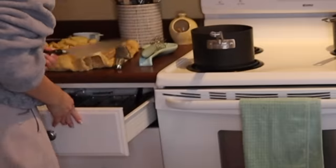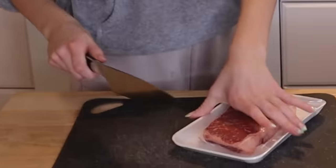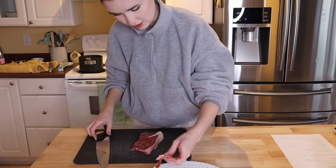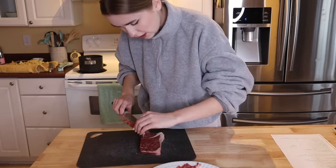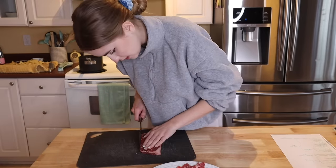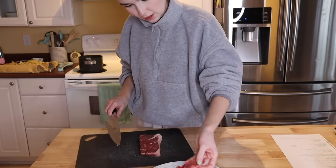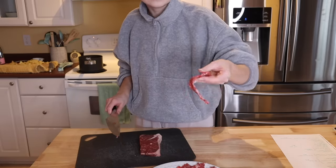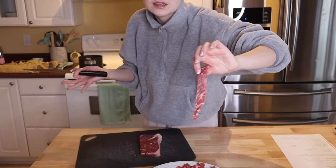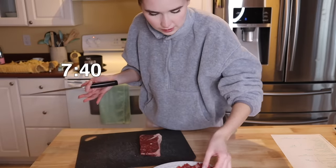Checking on the steaks again. How are you guys? Oh gosh, get out, get out. Different knife for safety. Okay, that's too thin. That's not gonna work. The tutorial I was watching, it was like a lot colder than this. You know, like it was almost like a rock. Okay, that's a little better. It's a little bit better. Sorry if this grosses anyone out. You can skip to this time if you don't want to see me cutting this meat.